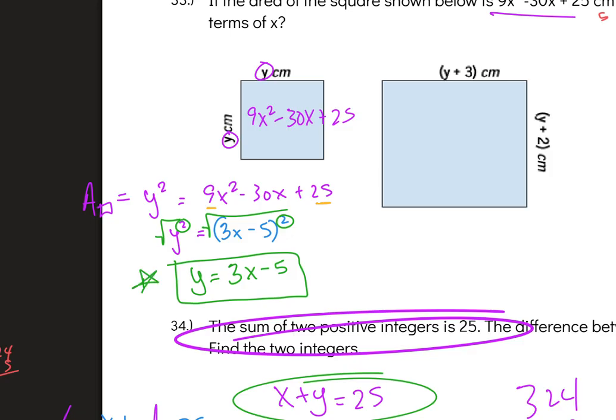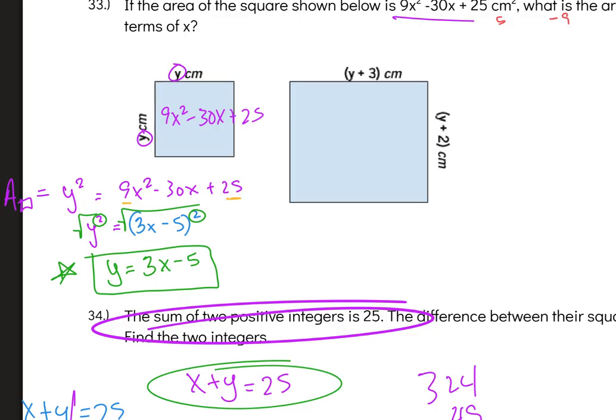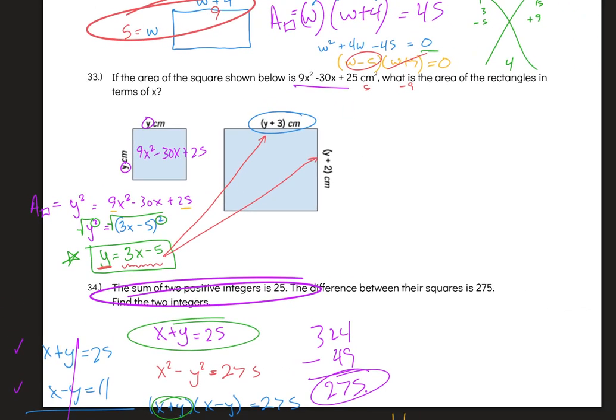And if you're like, you overthought it, Mr. McMath, what did you do? I did that. So that wasn't the overthinking part. The overthinking part came a little bit later. But what we're going to do next is take this. If y equals this, I'm going to plug that in here. I'm going to plug that in here. So we'll make this one blue so that, me and color coding. 3x minus 5 plus 3. Where am I getting the plus 3 from? Right there. So that's 3x minus 2.